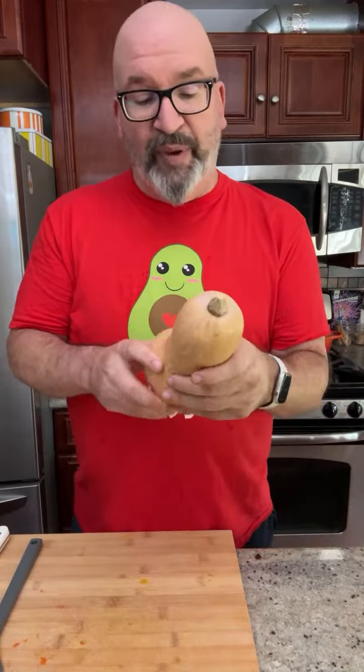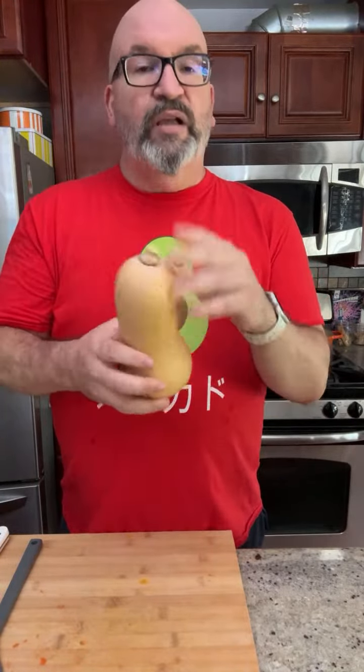Remember that scene from Jurassic Park when the cup was vibrating when the dinosaur was approaching? That's the reason, right? Water takes on those vibrations. So if you can feel that vibration through the watermelon or the butternut squash, that is another way to tell if it's ripe. But honestly, I feel like it's more accurate to go by weight. So size doesn't matter. Shape just sort of depends. You want one that's heavy for its size, so weight matters.